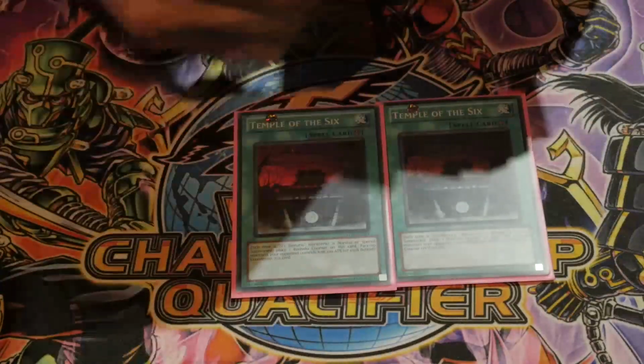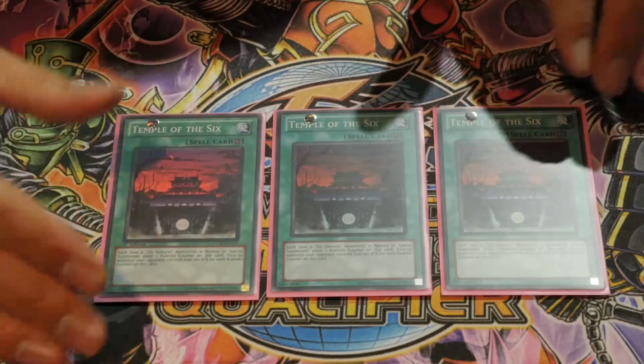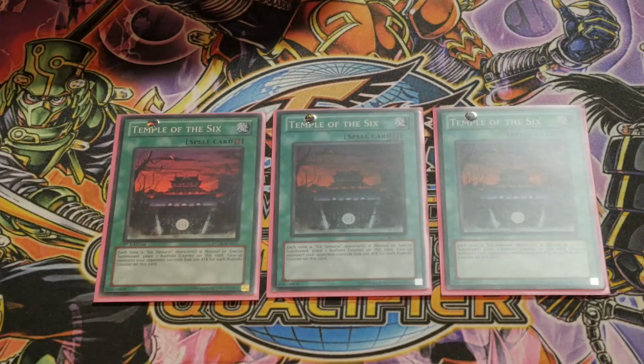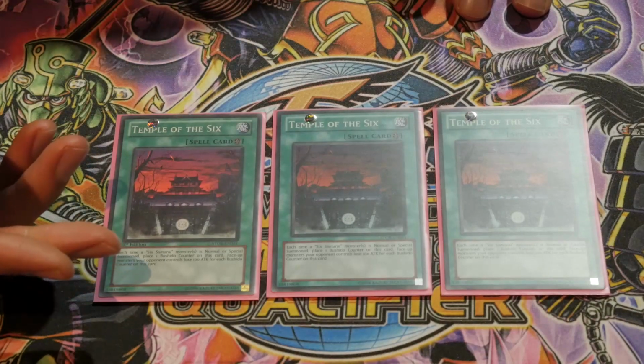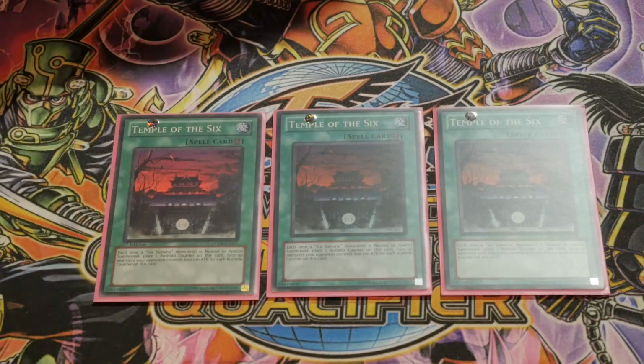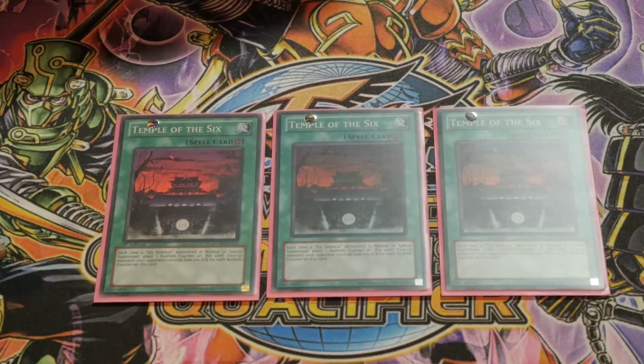Then 3 copies of Temple. A lot of people may be unfamiliar with this. This is another 6 Sam card, but this is actually a field spell that can amass counters. Then your opponent loses 100 attack for every 6 Sam counter, Bushido counter on this card. And yeah, just great for collecting those counters.